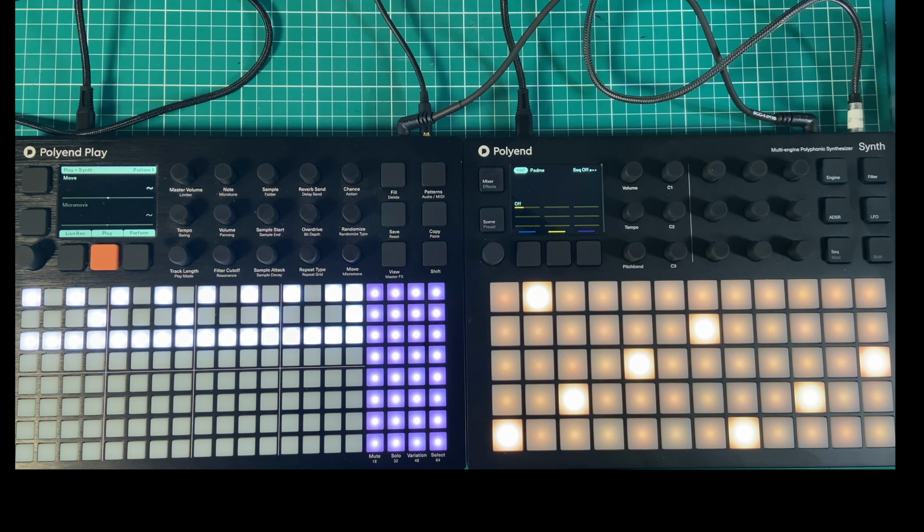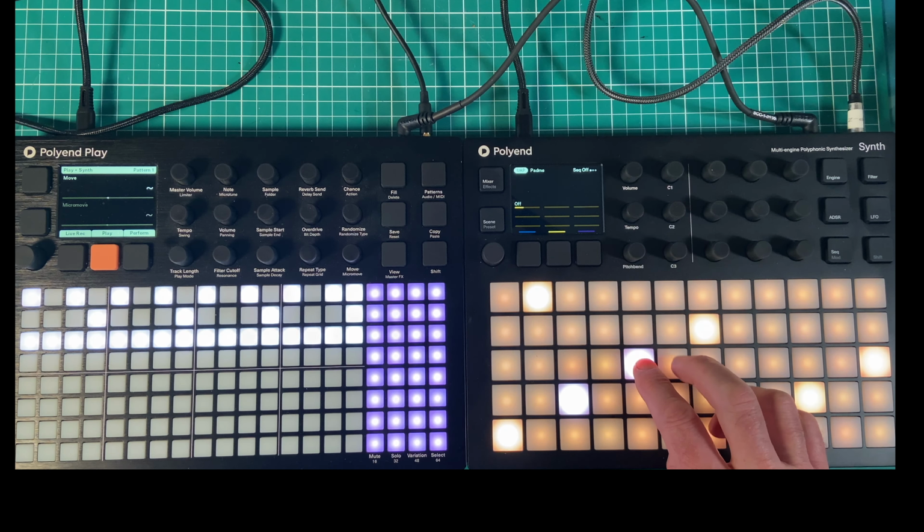Okay, just before we go into this tutorial today, just a couple of things that I've found out in the last few days. One thing is this. I've got this scene up on my synth. That's the machine on the right here, Polyend Synth. And if I hold shift down and sustain a note, this is just a one synth scene. So I'm going to hold shift, sustain that. Now I can actually play over that.